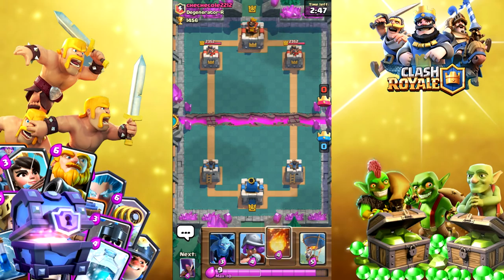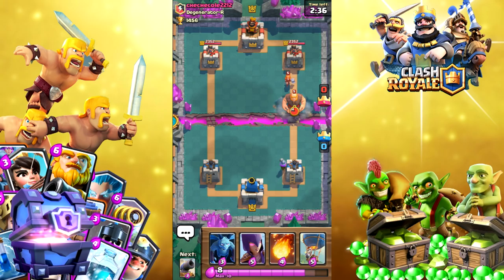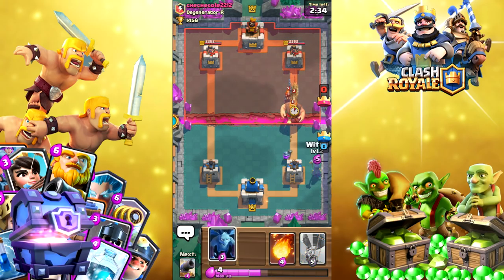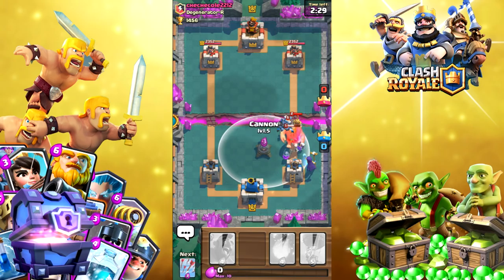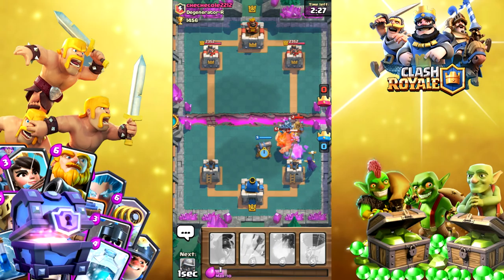Now, what do we want to play down? Not Fireball in the back. Whoa, that would have been a bad choice. Not the way you want to play Fireball. At least from what I've been told. All right, we got Valkyrie coming down. Valkyrie, super popular card. So we got to play that down along with that. Come on, Skeletons, get up there. We got to play Cannon down as well to pull over that. All right, come on. All right, we got to take everything.